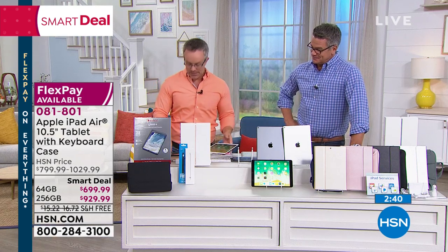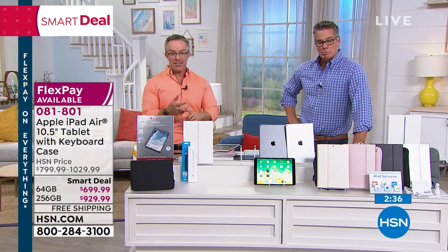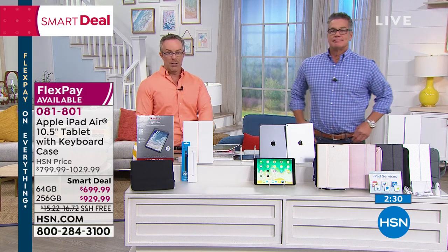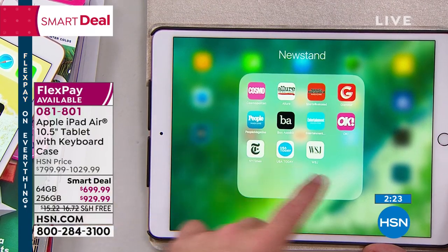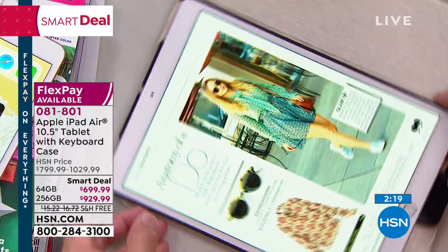And here's another fun example. Summer travel season's coming up. So yes, that means more photos, more music, more movies. We don't have to delete things. But have you ever downloaded digital magazines? Or have you ever traveled with a lot of magazines? You go stock up at the airport, right? Look, let me just show you what happened. So right over here, my newsstand, boom, I have all these different magazines, right? And that's about 11 different magazines, or one digital magazine.